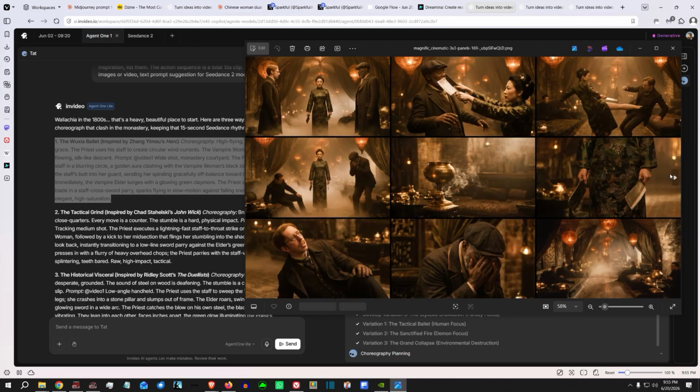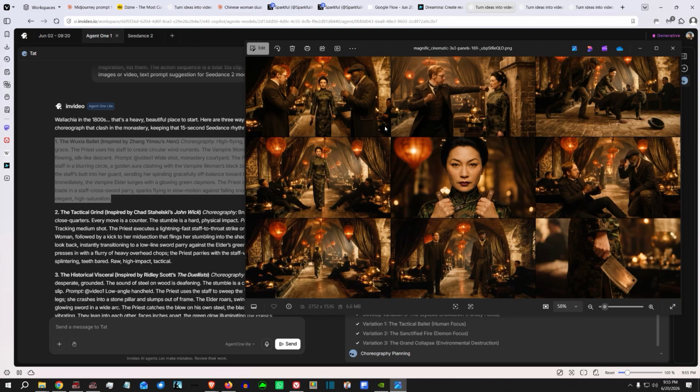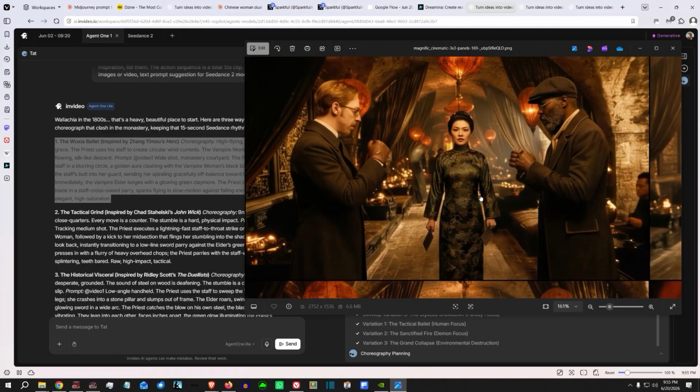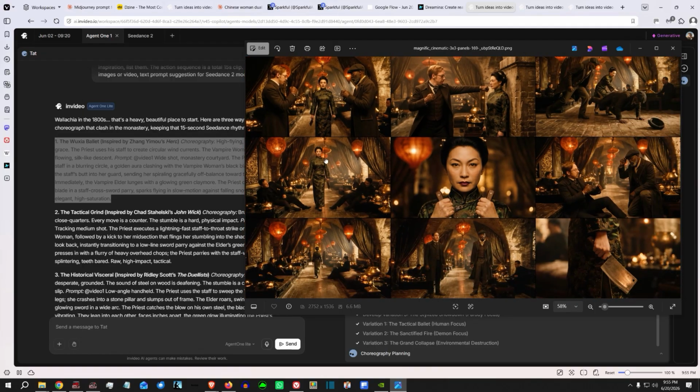Claw was doing really weird things, like this scene here where the character is just standing there for no good reason. But this is not a problem that you will ever face with Invideo.